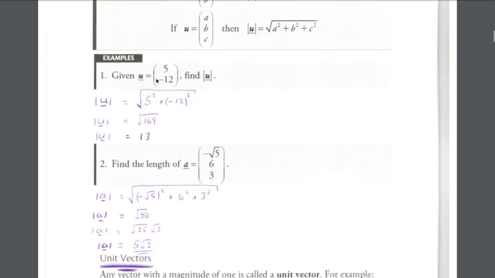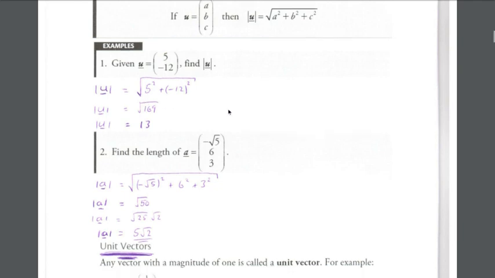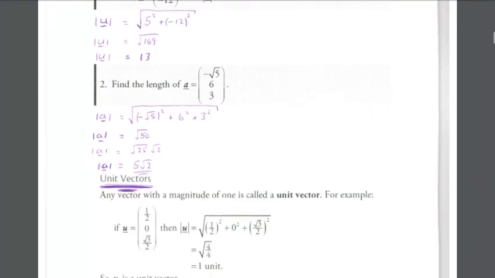Given vector u equals (5, -12), so that'll be 5 to the right and 12 down. When we go 5 to the right and 12 down, we do create a right angle. The magnitude of that would be just the distance from the start point to the end point, so we just formed a right-angled triangle there. So 5 squared plus (-12) squared. Remember to put your -12 in a bracket when you're using your calculators. That would come out as 169, which square rooted is 13.